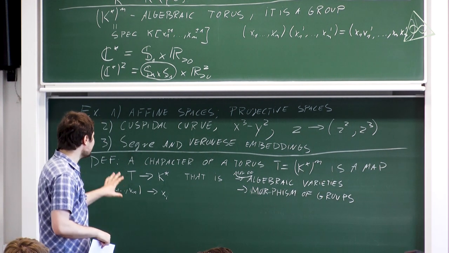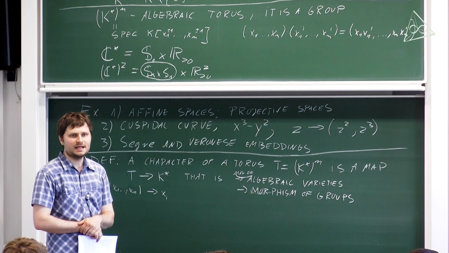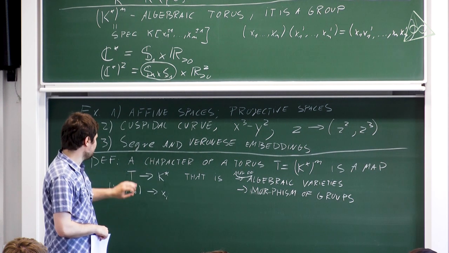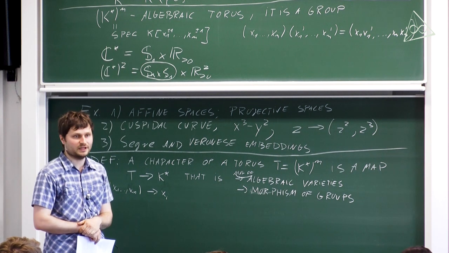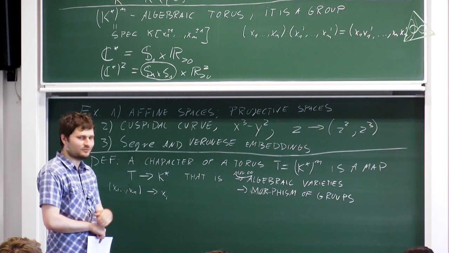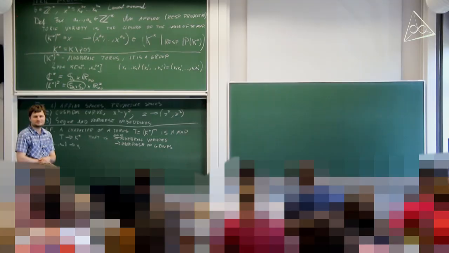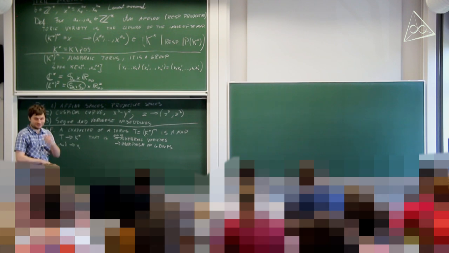Okay, but in our setting, if you remember from lecture two, what is really a map of algebraic varieties, it means that it takes the functions from here to functions from here, which in our terms, it has to be a combination of Laurent monomials. So is there any other combination of Laurent monomials than just xi that would make a character? That's an easy question. Yes? Maybe product of coordinates? Product of coordinates. Something more? Very good. That's a good example.